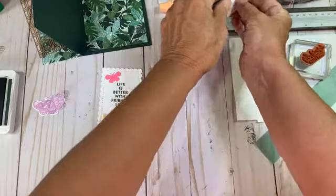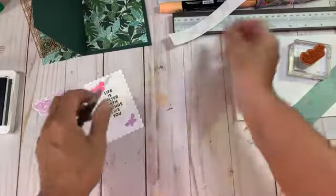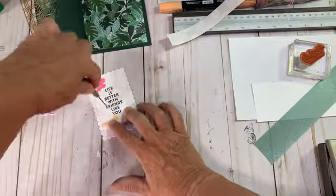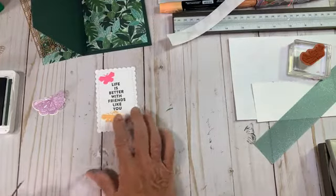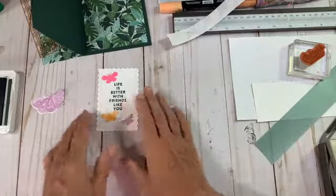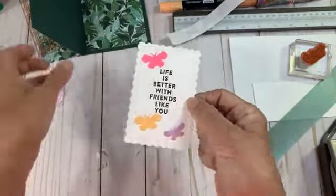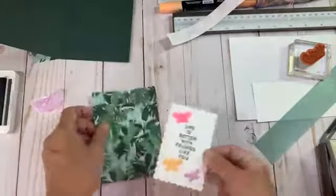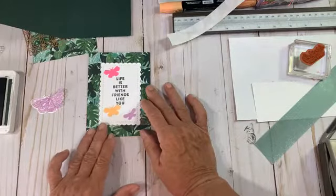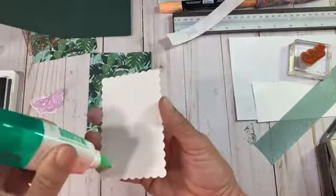We'll do pink up here, purple here, and Pale Papaya here — that looks pretty! When you use glue dots because this is shimmer and color, you really don't see them, which is wonderful. Just stick that in the middle and put that one right there, coming through with some nice glue dots to make our pretties. I just cut a bunch of stuff out yesterday because I really didn't know how this was going to go. The shimmer vellum is just like permanent Wink of Stella on vellum with color.